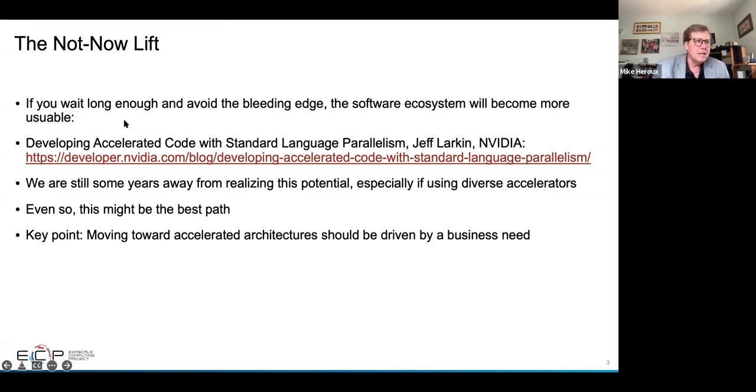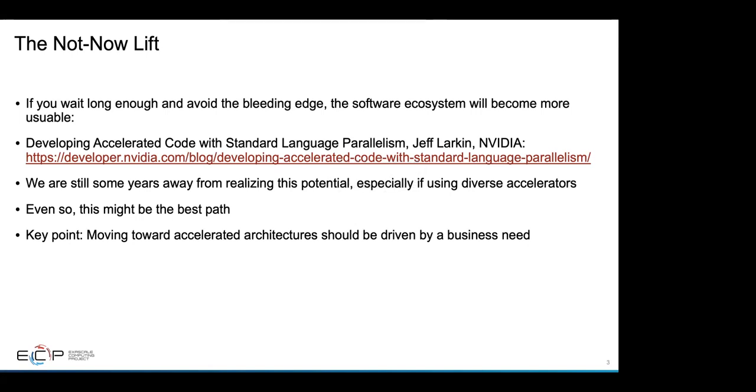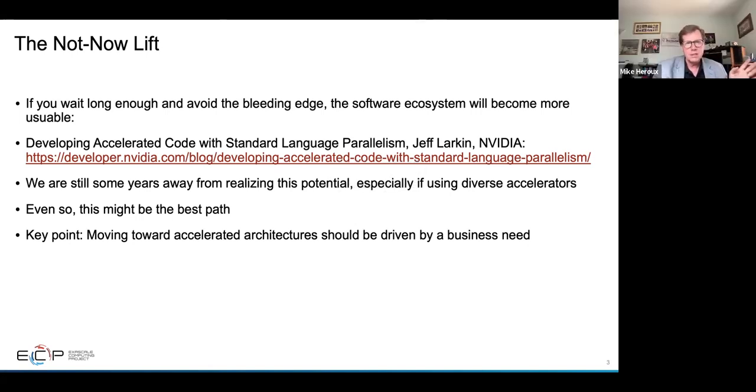There's a really nice collection of content, primarily driven by Jeff Larkin at NVIDIA. As far as I know, there are probably other people voicing a similar philosophy, but this is just a link to a talk and a paper that he has on this. The basic theme of this kind of approach is that everybody wants to make these discrete devices more usable by a broader audience.